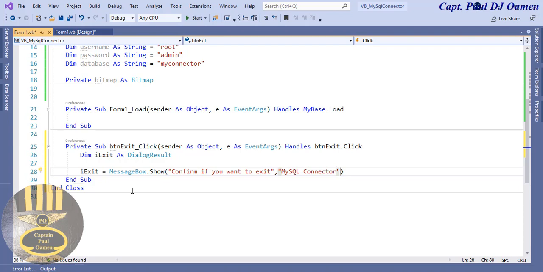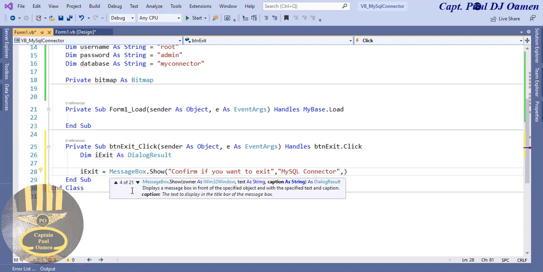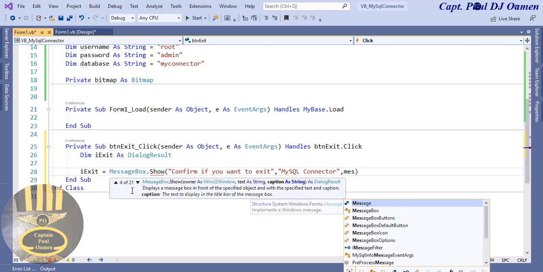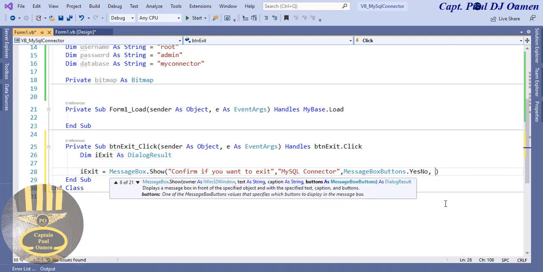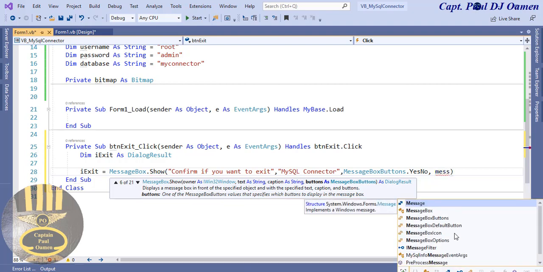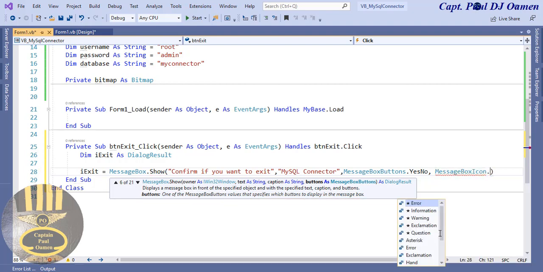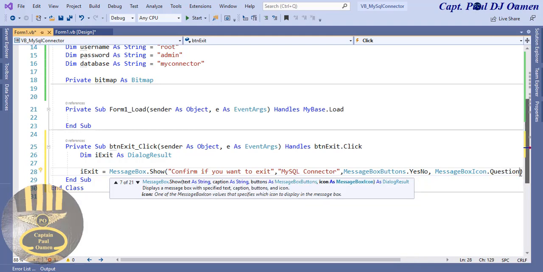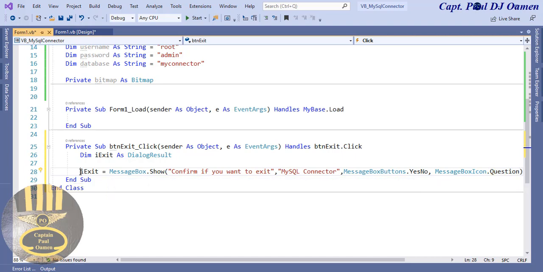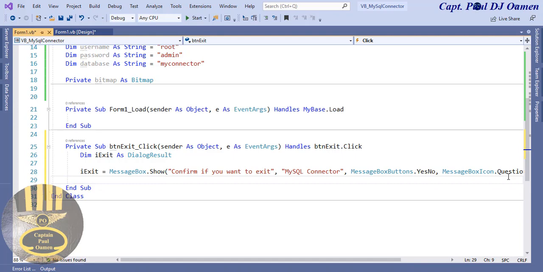There, and let's come out of it, enter another comma, and that is going to be MessageBoxButtons.YesNo, comma. The next one will be MessageBoxIcon.Question.